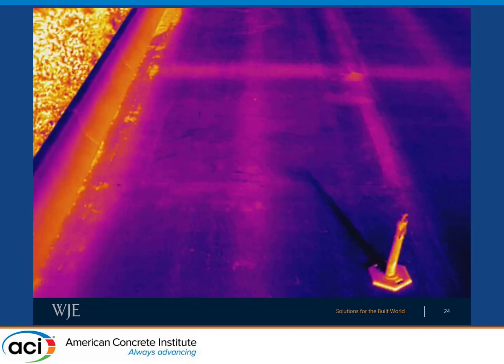It also let us map or image the bridge deck in other ways. So you can actually see these are the girders and the beams on the bridge. You can see them reflected through the bridge deck because of the different heat signature. But up here in the corner, you can also see we found a delamination, and we actually had detected that by other methods as well.